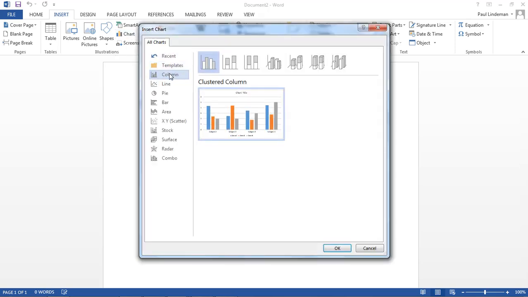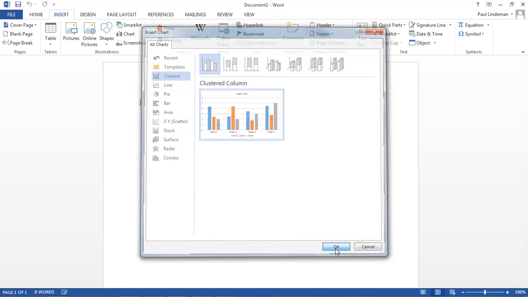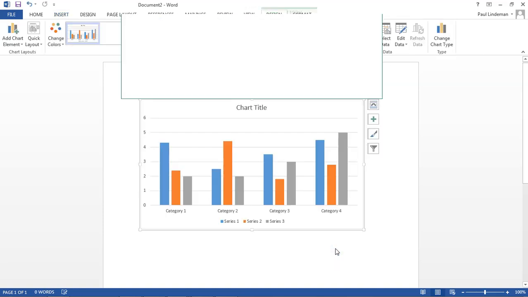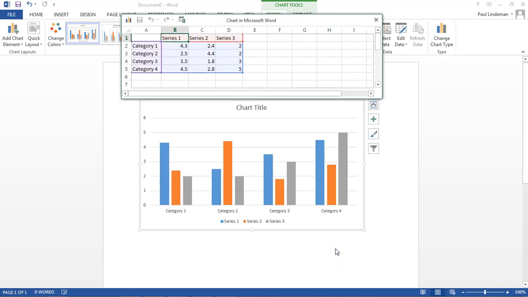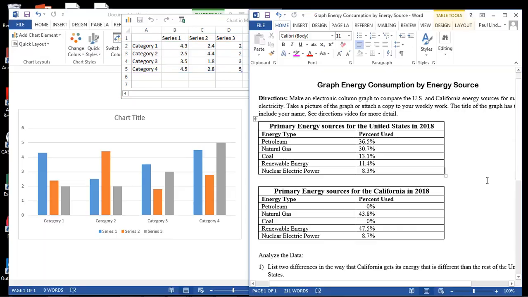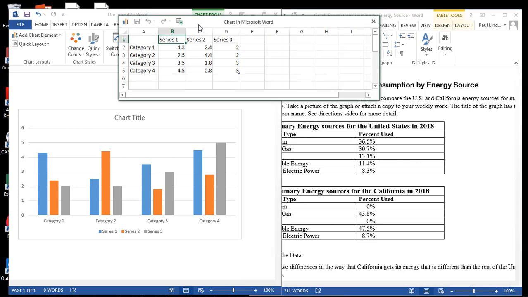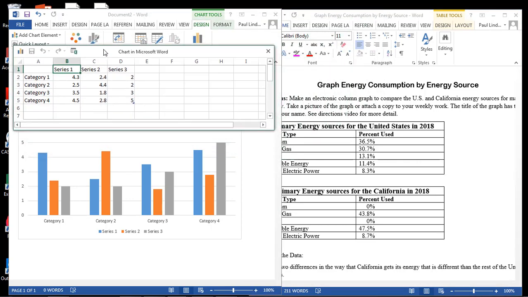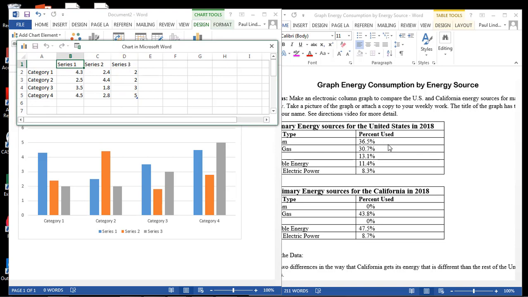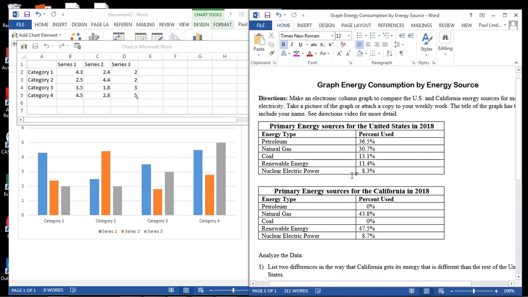And we want to do a column chart. We're not going to do a bar, we're going to do a column one. And column charts, as you might remember, are really good for comparing data. So we want to compare this data, so we're doing a column chart. So if you look at your data, what we need to do is make this data table look like this data table over here.